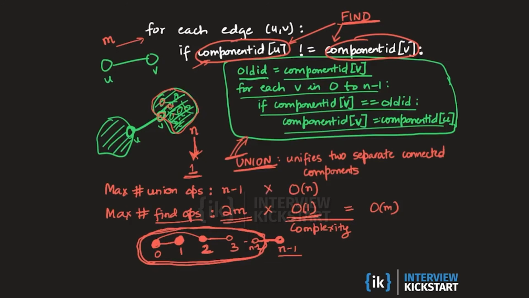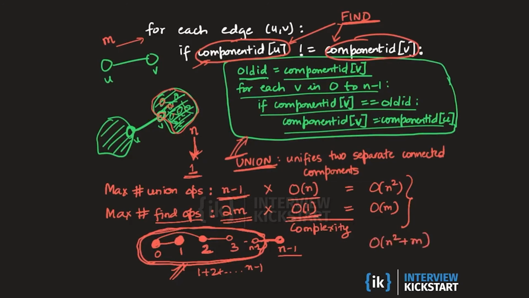So if we then multiply the number of union operations by the cost per union operation, or if we just follow this extreme case example, you'll see that the total cost of union operations will be given by the summation of a series which looks something like this, or you could more simplistically say that it's just order n times n-1, and so it's order n square. And so the total cost of union and find operations across this whole process would be order of n square plus m.